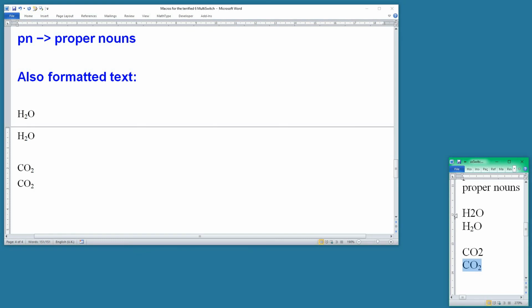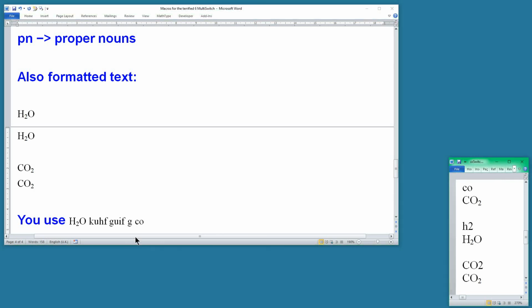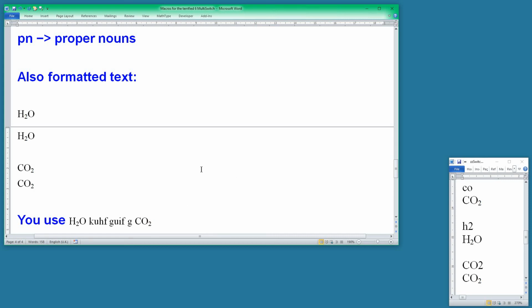So we could actually have, if we want to type those, we could have some more of these, and I don't want to use capitals, I would probably just use, let's see, say CO for example, H2 maybe. So now if I'm typing I use H2, and then it, sorry, I was using the keystroke I've got normally set up. So you can type out some text, blah blah blah, and then what did I say? I said CO, and then run MultiSwitch. So there it is as a text expander with formatting.